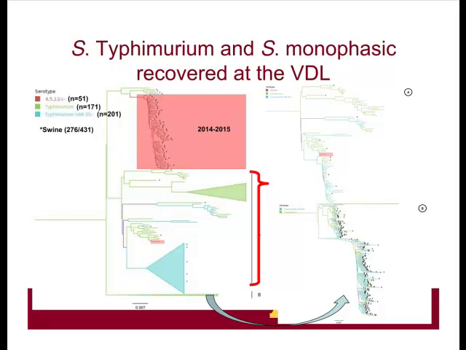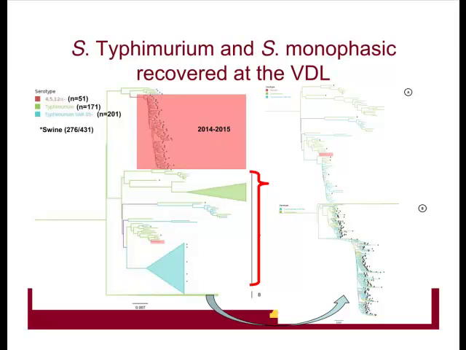Basically, here you see a tree, and I don't want to get into the details, but just to show you, in red you have our 4,5,12:i:- strains, which is just 51, the Typhimurium would be in green, and then in blue you would have your Bar5. The asterisk would indicate the isolates that were recovered from swine. First of all, we see that the monophasics are clustered very clearly apart from any other strain, except this small cluster of Typhimurium, most of which, interestingly, come from swine.